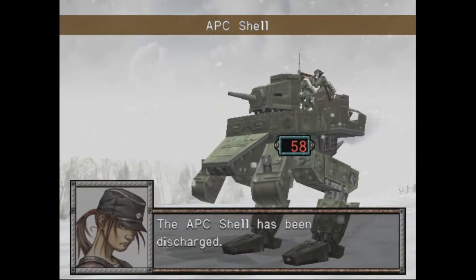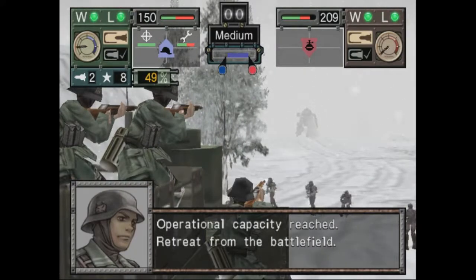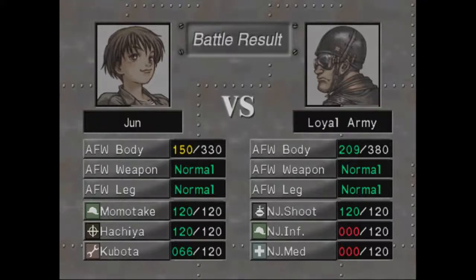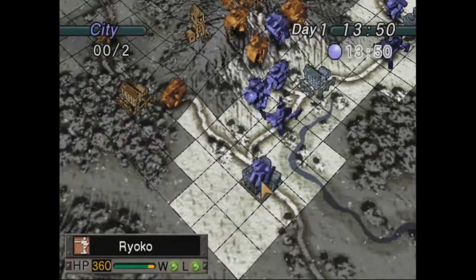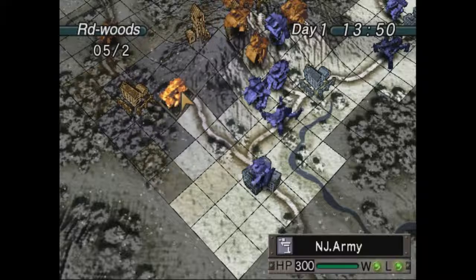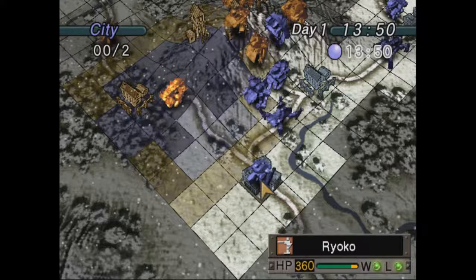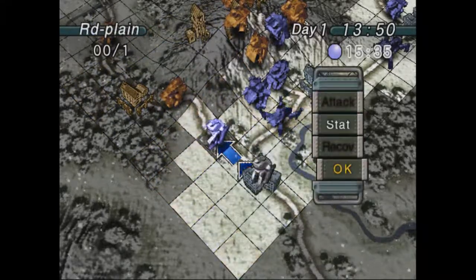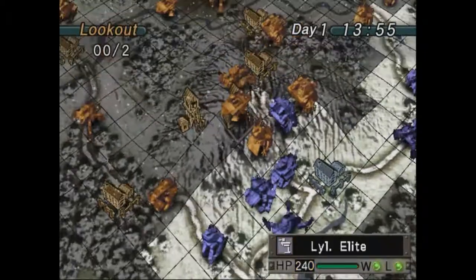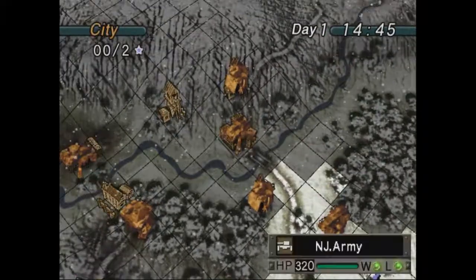I'm actually okay with Jun not getting into any more fights after this, because, well, I've been using him a lot. Alright. I think I'm gonna move Ryoko in range of that guy. Okay, so he didn't move at all. Fine. I'm okay with that.